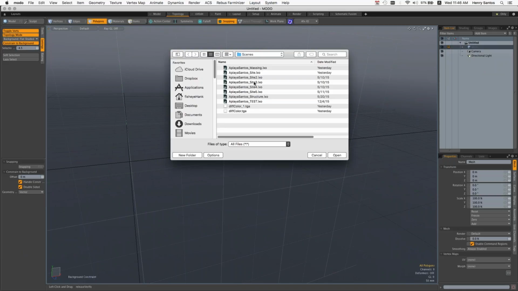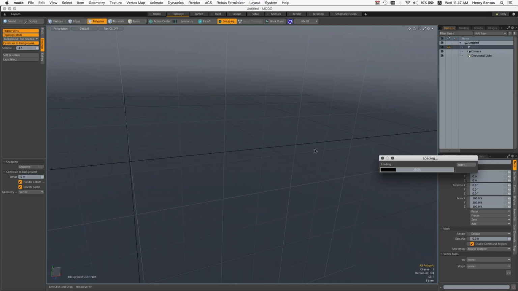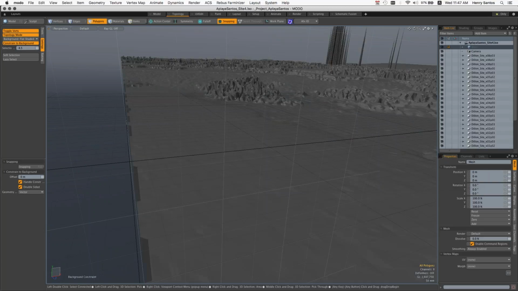And you can also bring in, I just want to show this, hopefully it doesn't crash it, but you can get your site information from DEM files or GIS. Hold on one second. I swear she's fine. She just did not want to go.